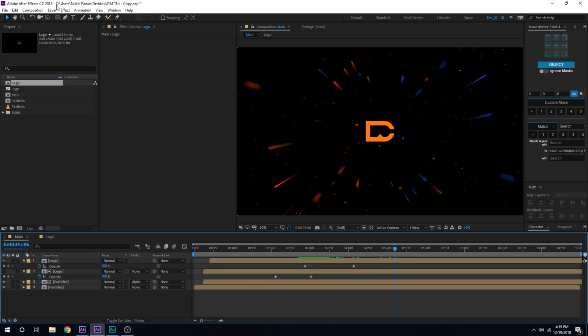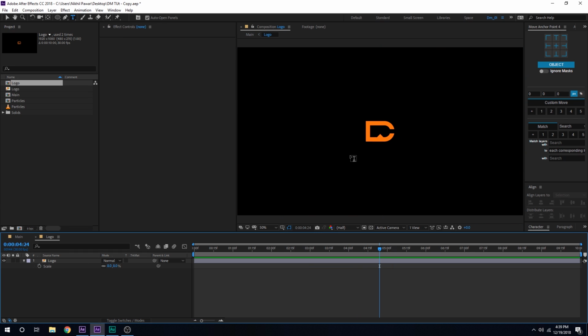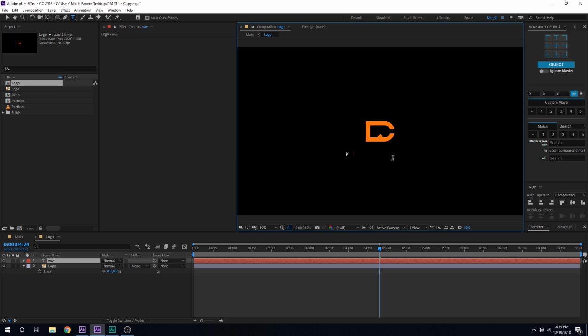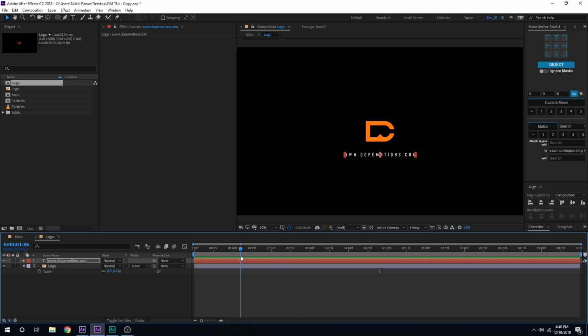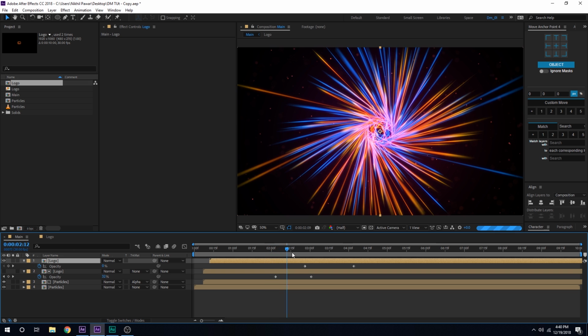Now, pretty quickly, I'm gonna add some text to this. So I'll go right over here and add text. You can of course type in anything that you want. Type in motion, align it into the center just like that, and give it a very simple animation.